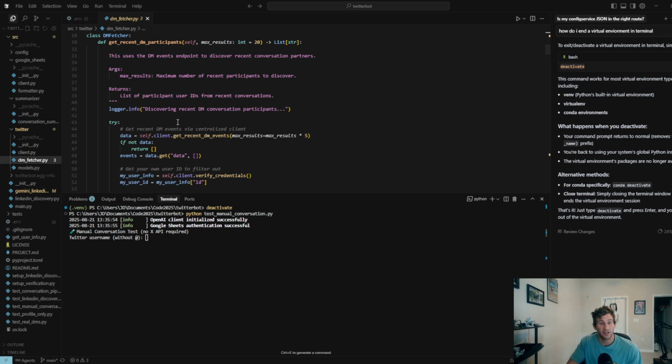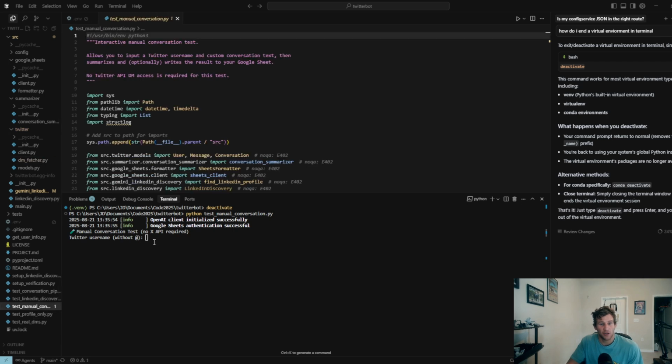But regardless, if you go to my GitHub, this is part of the file. So you do have an X API key. This should work. So let's go into the software and the solution.